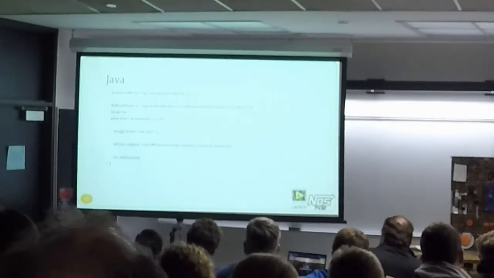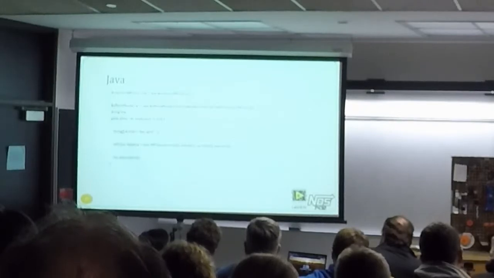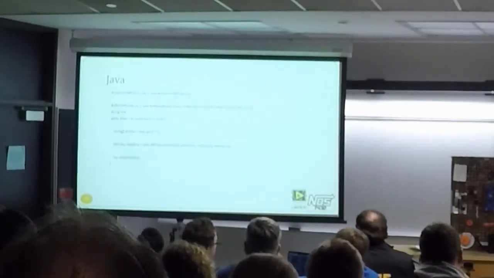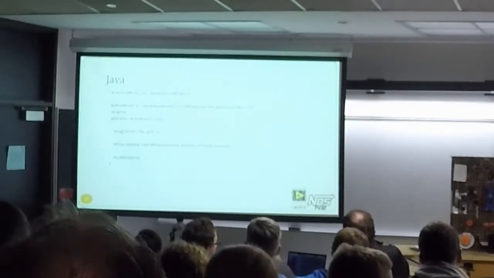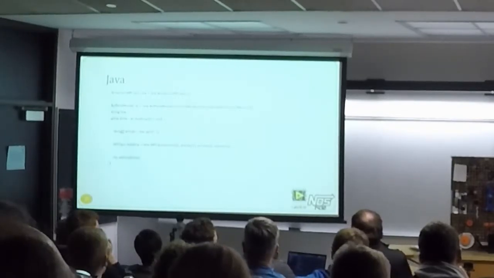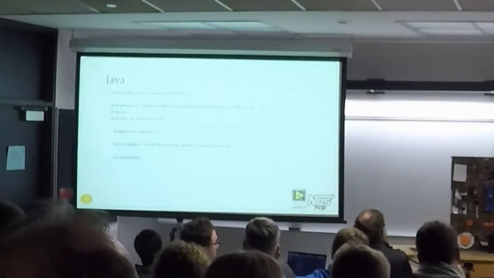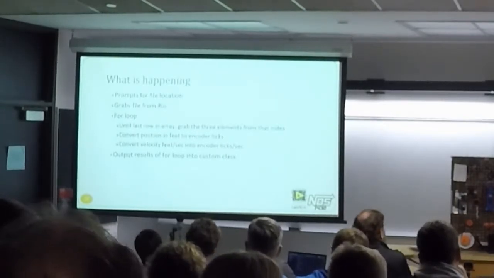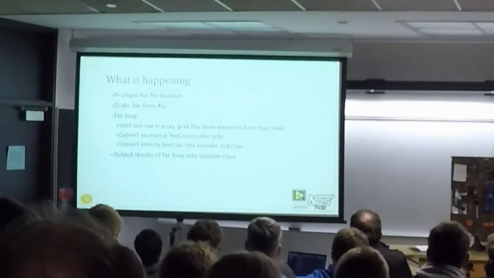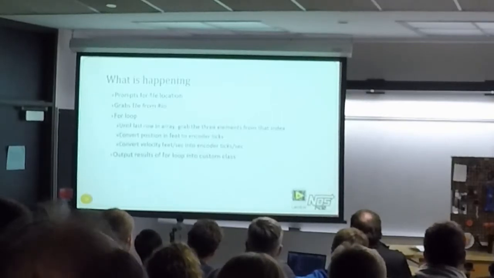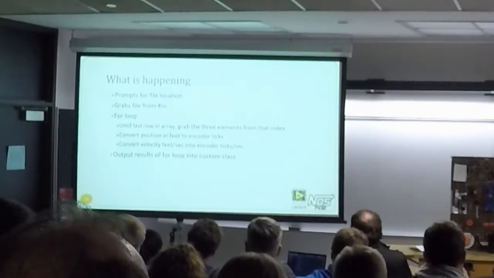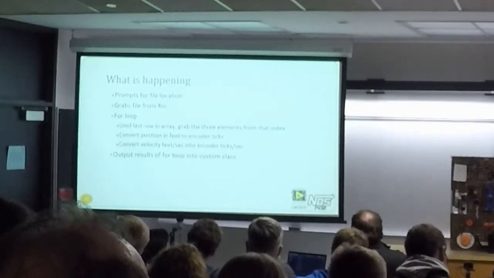You're probably going to have to build a custom class for this and put in your entry 0, 1, 2, 3. You're probably going to have 3 on there. And then you're going to add that to probably a custom array of your motion profiling class. So what's happening in here is you prompt for your file location, you grab the file from the Rio, it brings it in as one batch file. You run a for loop until that file is empty, grab all my points through it.